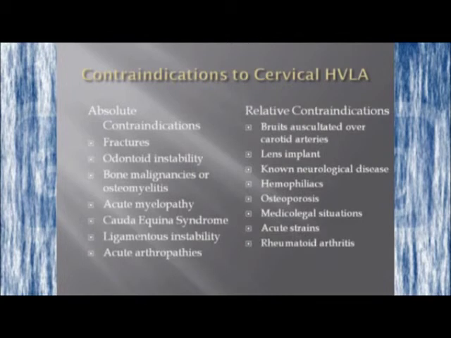Now, neurological diseases, things like MS or ALS, that's more systemic. Osteoporosis is definitely not necessarily a reason not to do it, but if you know that they're 4 standard deviations under, you might not want to do it. And then anything that you feel like, medical legally, is this person trying to get me? Is this person trying to collect some money? That might be a reason not to bother.